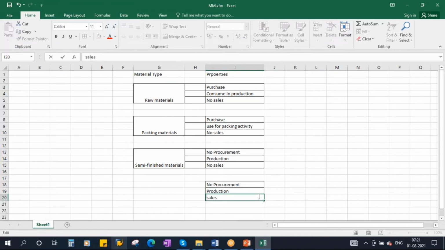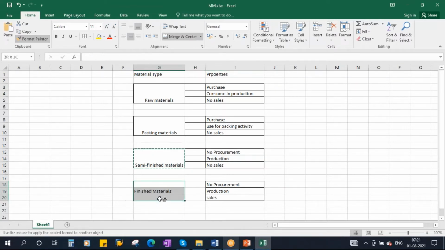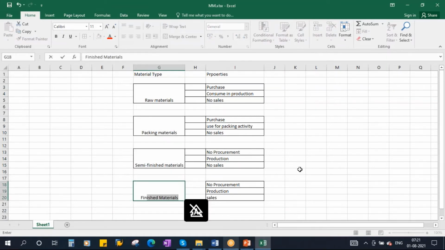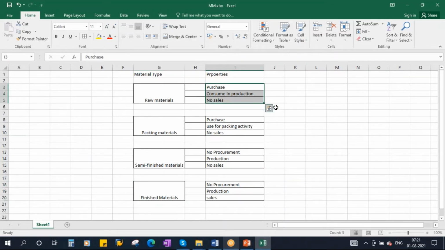These are called finished materials. So materials with the same nature and same properties are assigned a material type.